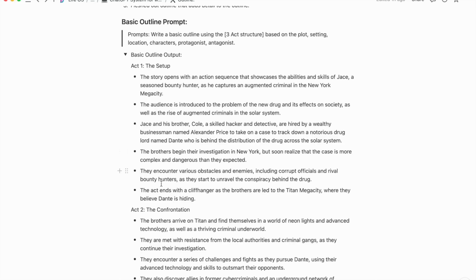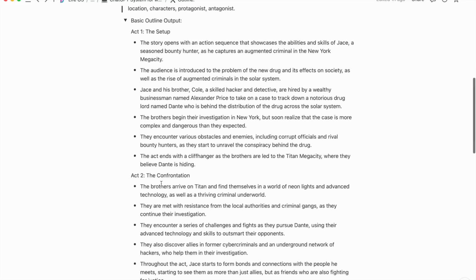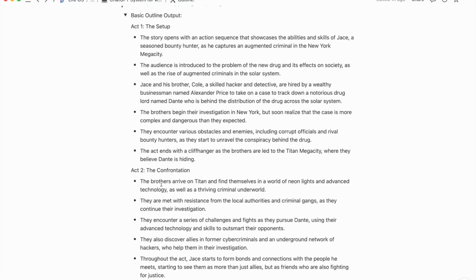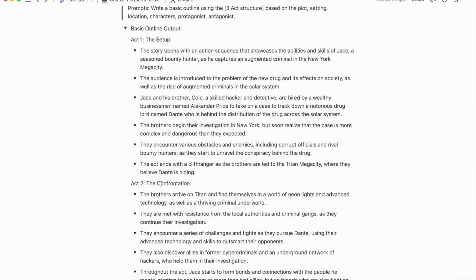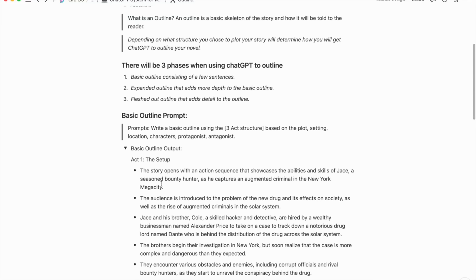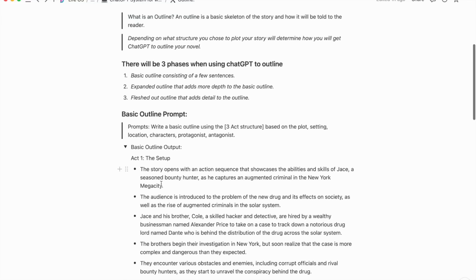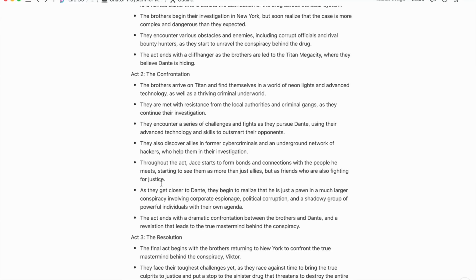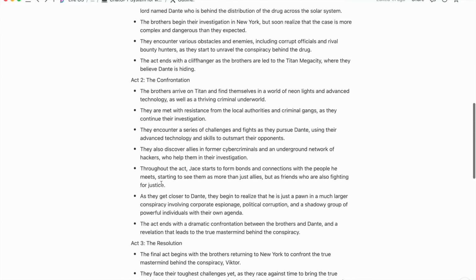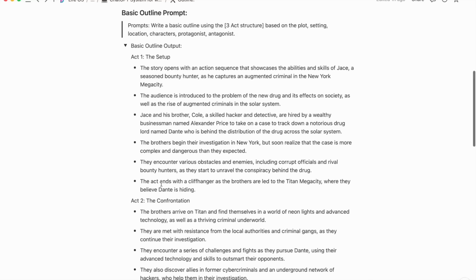You can see it took my story idea, my plot, and it put it into an outline that I would be able to use to break down into chapters later on. And it's just a few sentences, like you see.